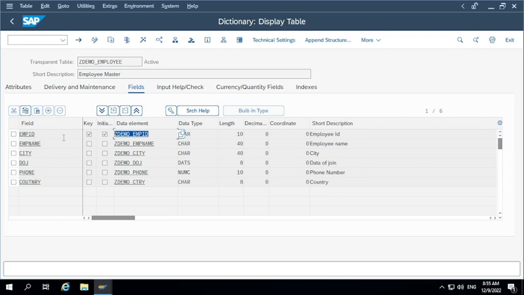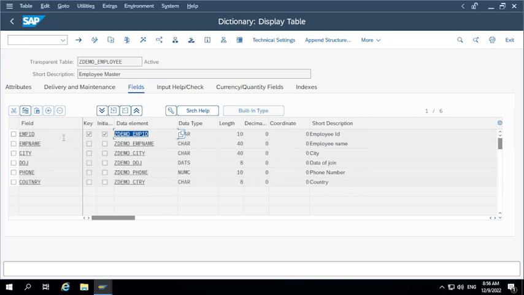Semantic in the sense of field description, field labels, etc. And a domain is the technical attribute of the table field. One is semantic, the domain is technical. Technical attribute in the sense of data type and length.